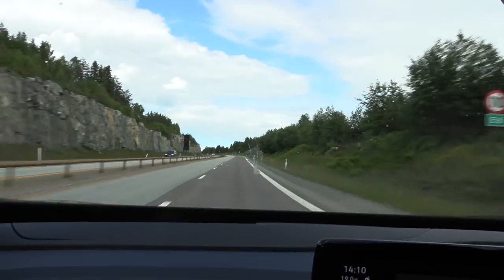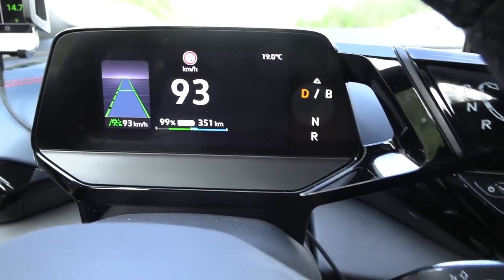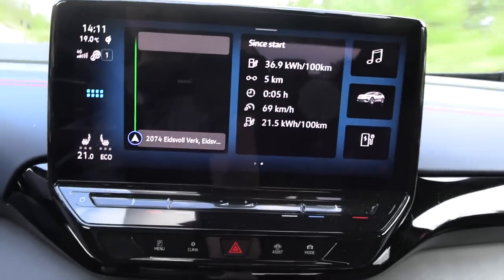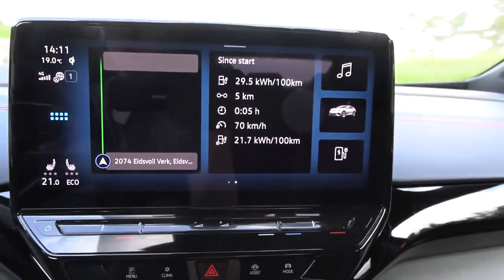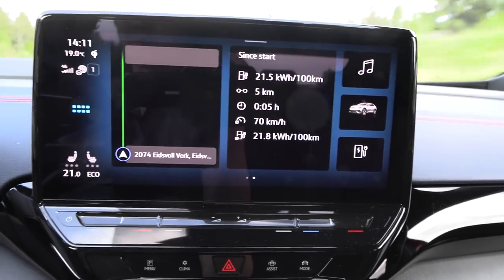Now we're gonna measure the weight of this car. By the way, here you see when it's in use, it's like this. We have the power meter and regen limits, speed over there. Here we have the same screen, slightly different layout. But yes, they haven't changed that much. The car is still white in the display, but the real color is red.